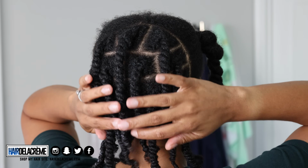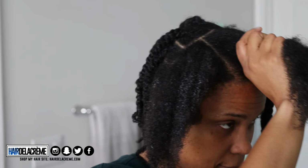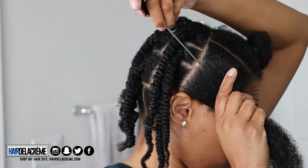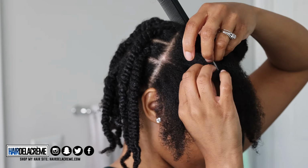Now let's go ahead and work with the front of our hair. Again, we wanna make sure that this is a nice chunky look. So the front of my hair is gonna have a total of 6 sections. Each side is gonna have 3 rows. And I'm gonna show you guys how it looks, but I'm just gonna show you how I clean my parts.